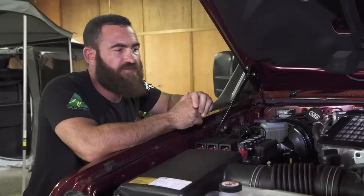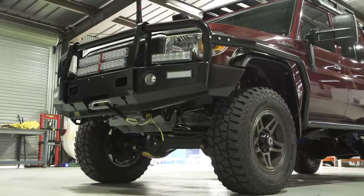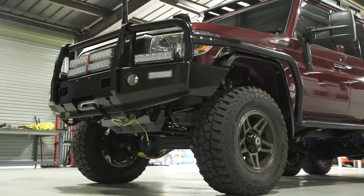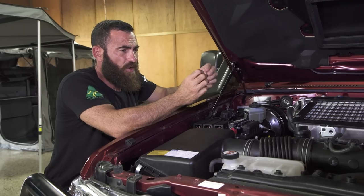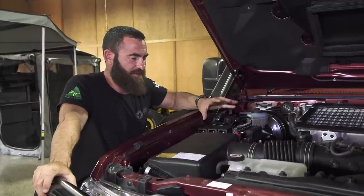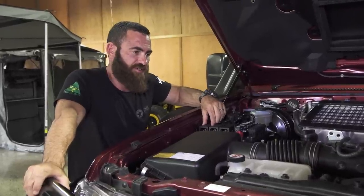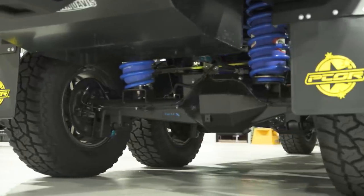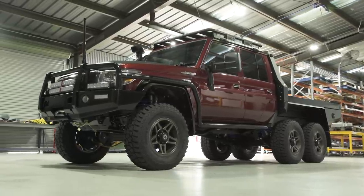There are standard Toyota brakes, and talking about the front end: a two-inch lift on this truck, remote reservoir shocks in the front, and J-Max radius arms correcting the caster from the lift on the 79. I will say this though — on a 79 series cruiser, put a clutch in it before you go on a big trip. Some clutches last like 50,000 k's; I've done a clutch at 3,000 k's in a brand new 79 series cruiser. I wouldn't risk it. We're using 1,300 pound MPCs — the clutch pedal feels actually a little bit softer than standard, so they're a good thing.